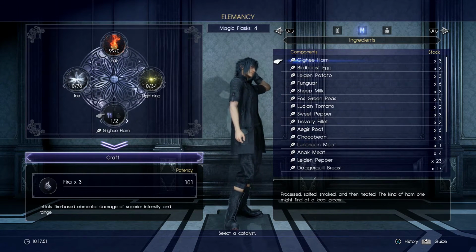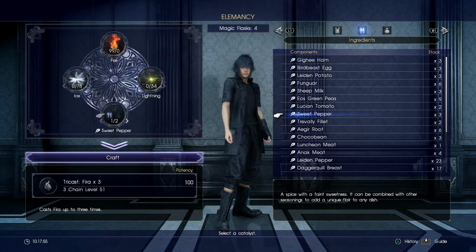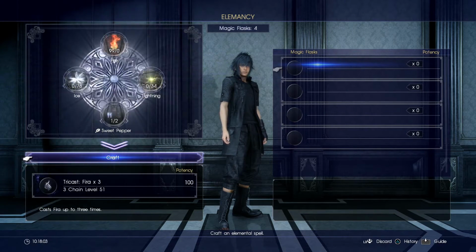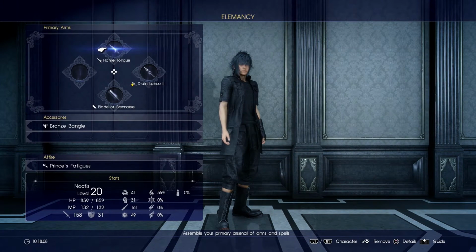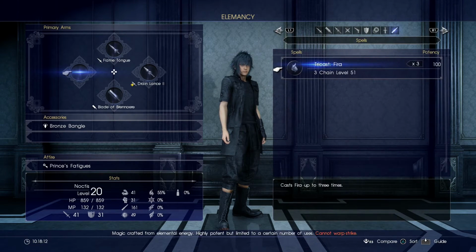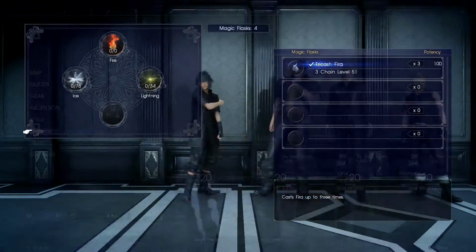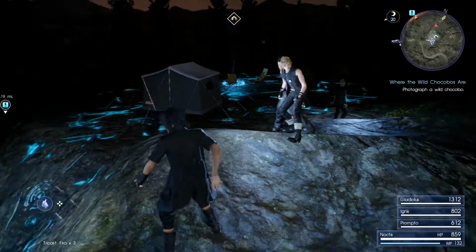You can also use ingredients, of course, which changes the spell. A tri-cast Fire with a sweet pepper. So let's do that. We'll add a sweet pepper and we'll craft. There we go, equip. We're going to equip it like any other item or weapon, and put it here. And there we go, Tri-cast Fire. I've never made this spell, but it's going to be fairly strong, I think, since I used everything.